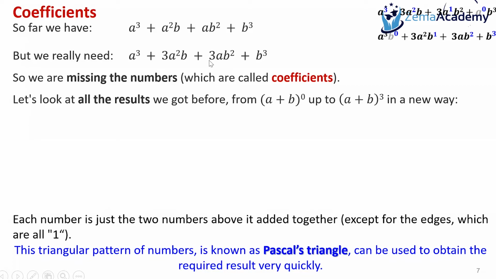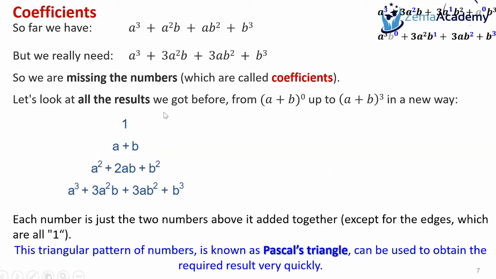So now that I have developed a sort of formula, I need to find a way to find out the coefficients of those binomial terms when they are expanded to the power n. For that matter, let's look at all the results. So I started off in the previous slide with a plus b to the power 0, and then I went on to a plus b to the power cube. So let's arrange the answers for both the middle terms and these.